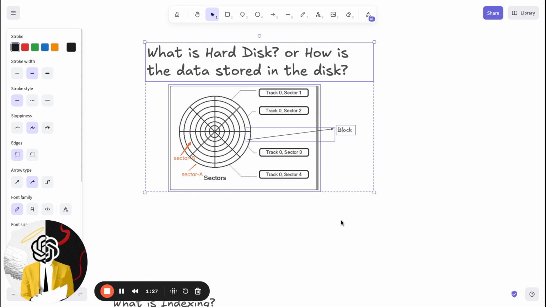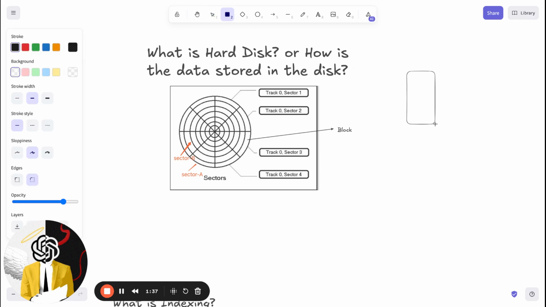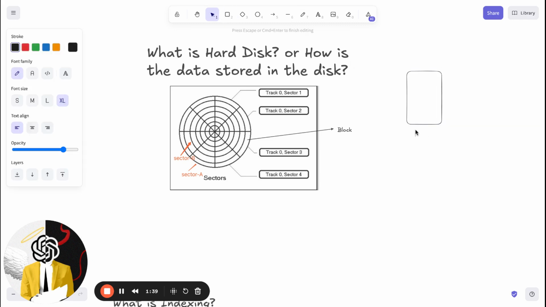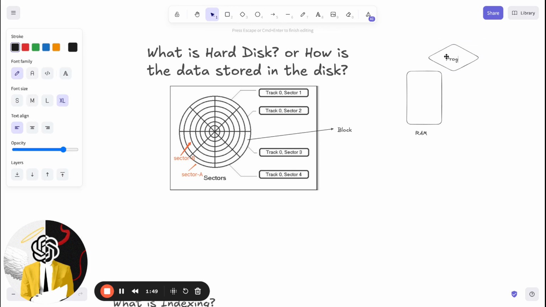So simply, what happens here is, as you might be aware, no matter what the program, let's say this is RAM, and this is my program.